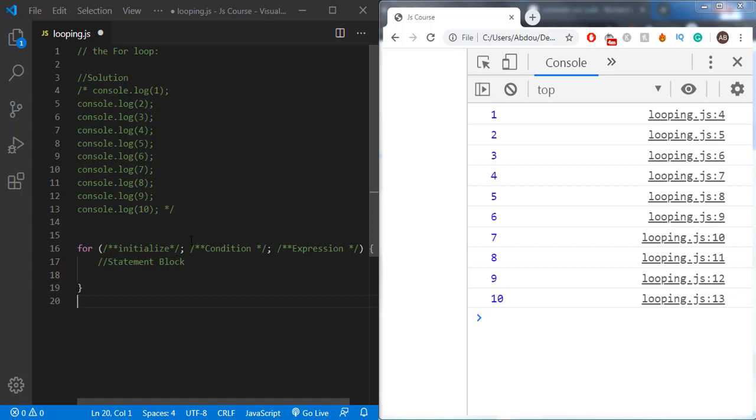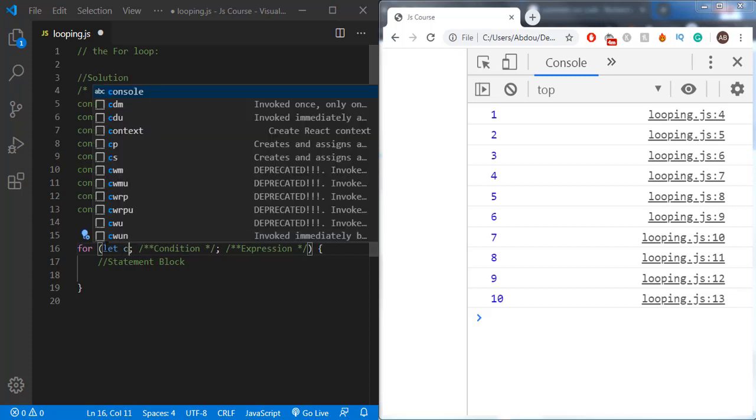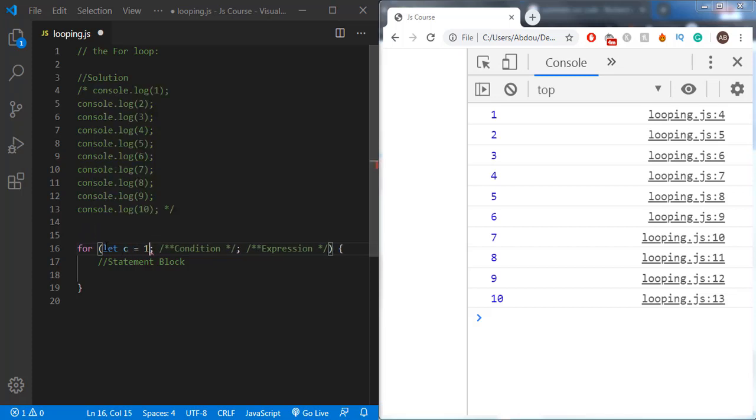Now if we want to replicate our last solution, first let's start by declaring our counter, which is going to be c, for counter, and initializing it with the value 1. Then for the condition, we are going to check if the counter is less than or equal to 10.